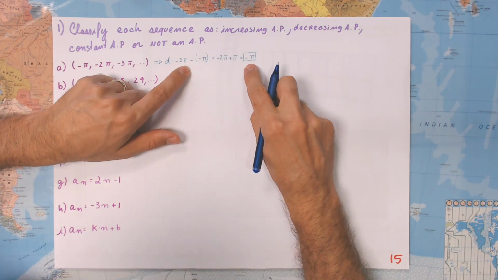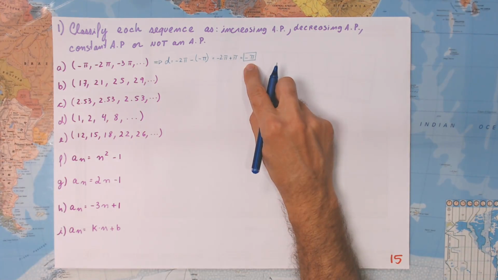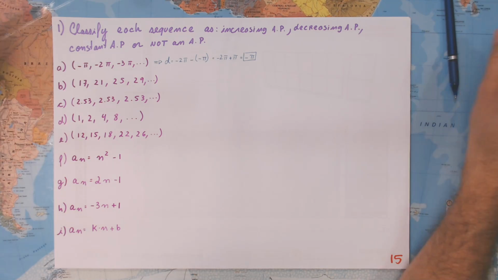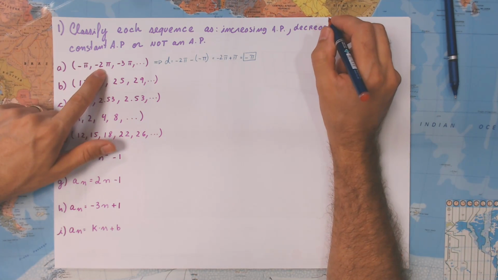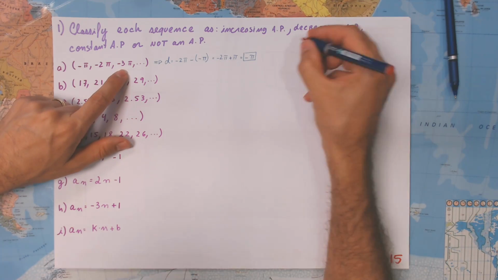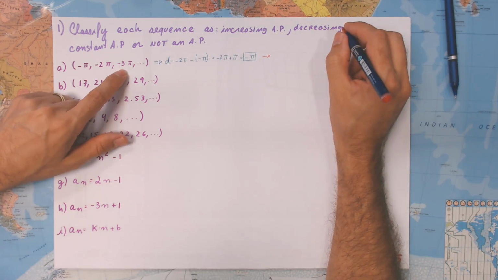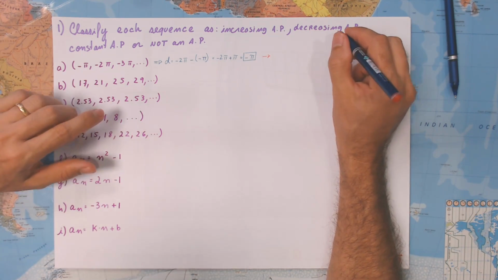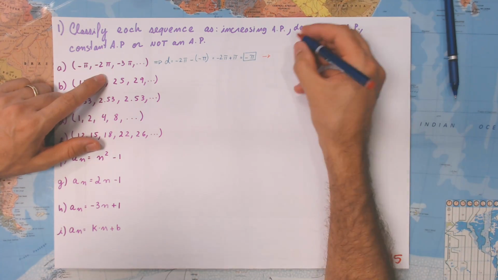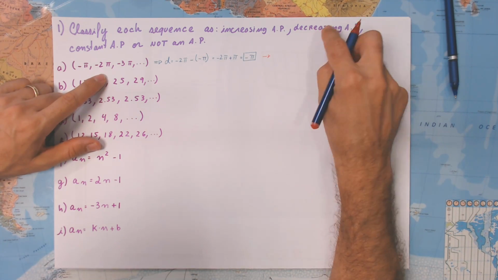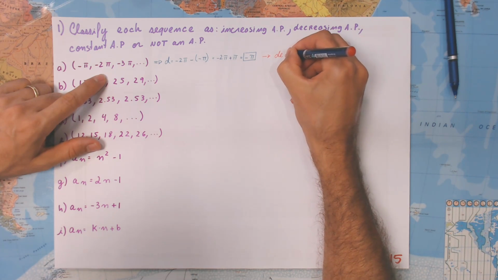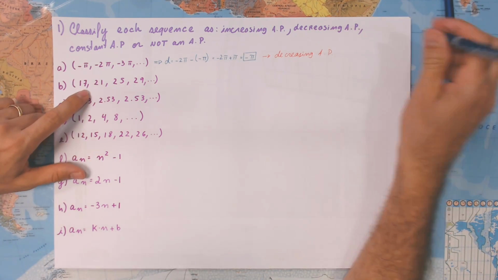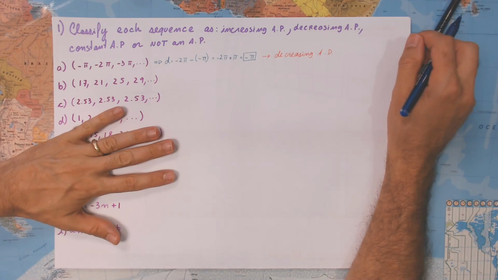Well, we have a negative D, okay? We have a negative common difference, and this means that, and please check, okay? Minus pi works, minus pi works again. Test for everybody, okay? Don't just do the first 2 or 3 terms, because it might be a tricky question and you might get the wrong answer. So this is going to be a decreasing arithmetic progression. Okay, again, pause a little bit and then come back.